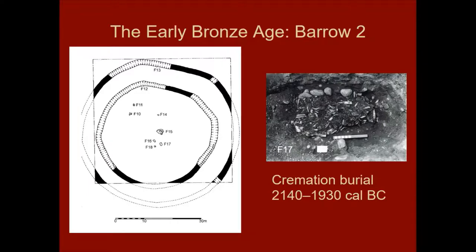Also within the bone and in association with it was a number of broken sherds of beaker pottery. This is a late Neolithic, early Bronze Age kind of pottery, which would have been ancient at the time of this burial, according to the radiocarbon date. So it's potentially a situation where the beaker pottery was given away as part of the burial rite, almost like an heirloom. It may have been created by the community or the family, and bits and pieces of it were interred with this person as part of the burial rite. And we'll see in later burials that grave goods are a particular thing with the Bronze Age burials for whatever reason.